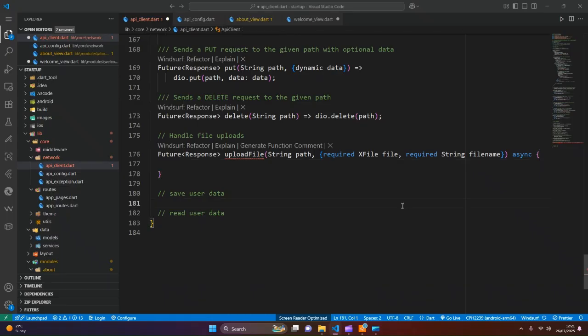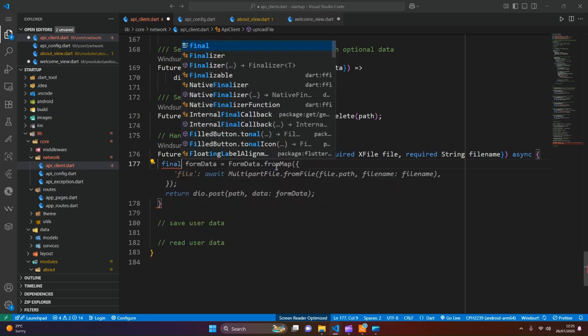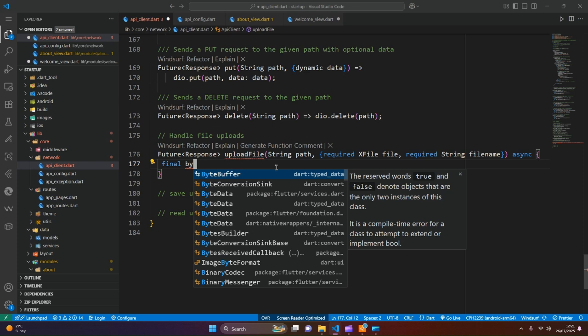Right, so a couple of things here we can do. First of all, we can do final byte. You want to create a byte.